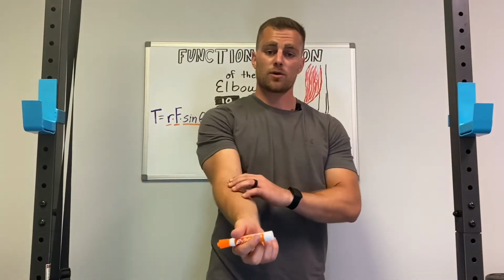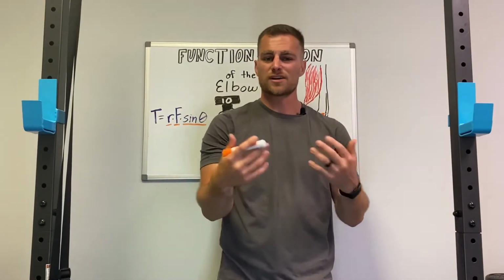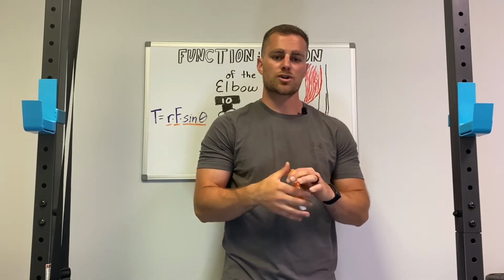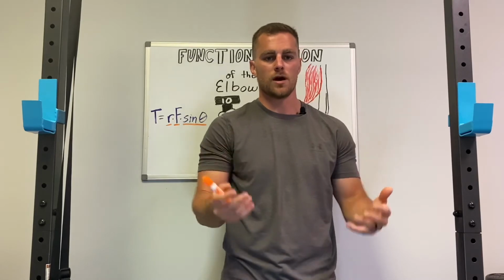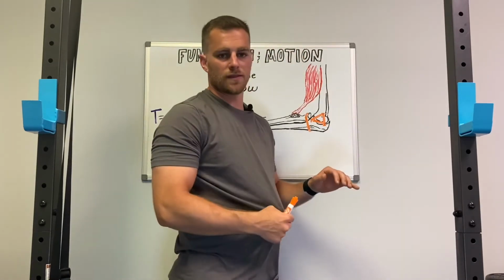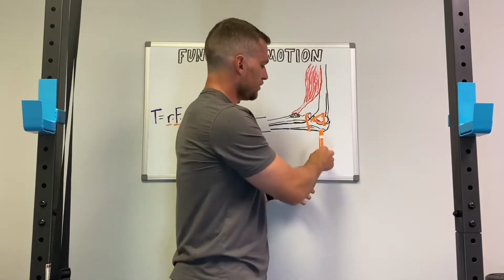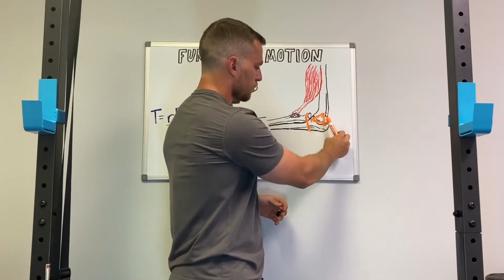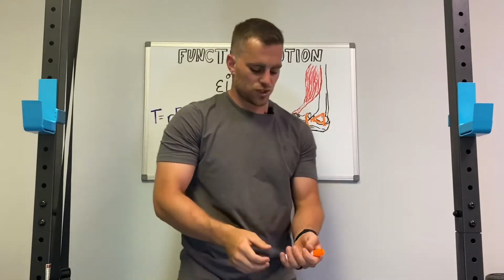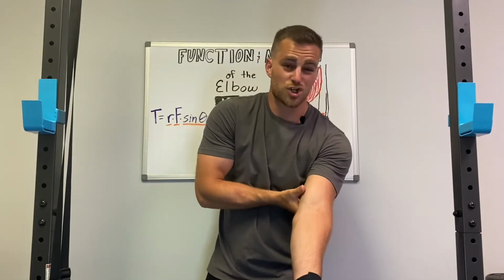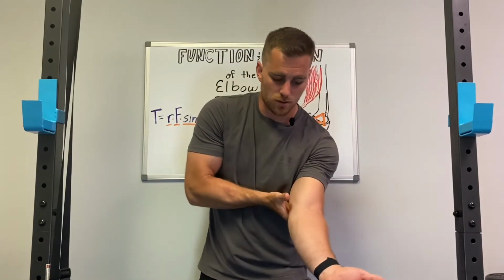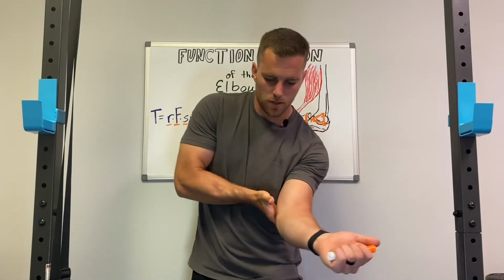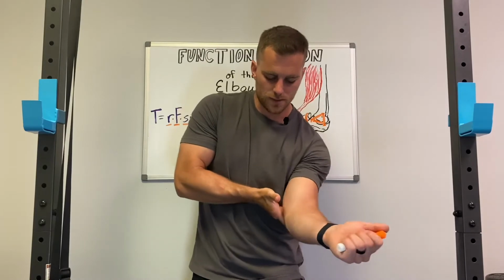So when talking about the mechanical forces that go into the elbow during exercise and activities, it's important to know the ligamentous structures and the functions that they have within the elbow. The most important one we mentioned in the last video, the structure video, is the UCL, or ulnar collateral ligament. That's that triangular ligament on the inner portion of the elbow here. So the job of the UCL is to prevent or check valgus motion at the elbow. That's the inward translation of the elbow in relation to the other joints.